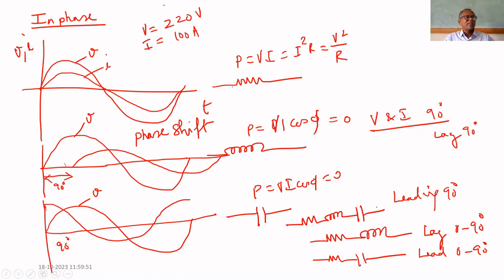The inductor effect wants to lag the current. The capacitor wants to lead. Both are equal, so they get cancelled. That's why only the resistance effect remains. Such circuits are called resonance circuits. We will study them later. But here we cannot say leading or lagging; it depends upon the magnitude of lagging and the magnitude of leading given by the inductor and capacitor respectively. Based on that, we have to tell leading or lagging. Okay.